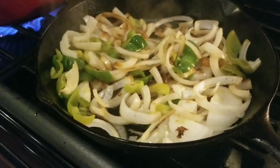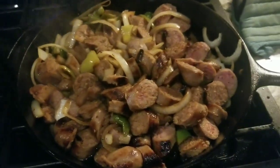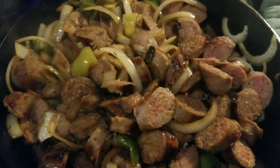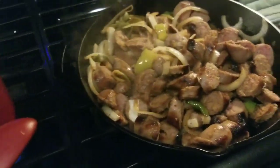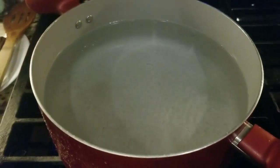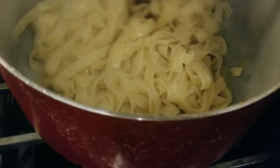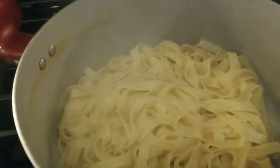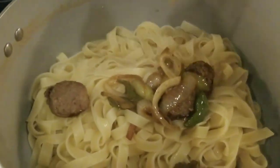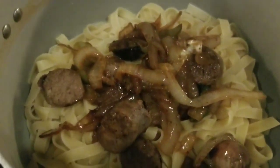And then I'm waiting for these to be done. And then I gotta slice up the sausages. So the sausages are all sliced up, and I put them back with the onions and the peppers. Looks like I could have used more onions and peppers. That might be too much for my fettuccine. But anyway, they're all gonna get mixed up. Still waiting for the water to boil. The pasta is done. This bag, I thought I'd get more. Anyway, now I'm gonna attempt to get the sausage, peppers, and onions in there. If we have extra, that could always be for one of John's sandwiches.